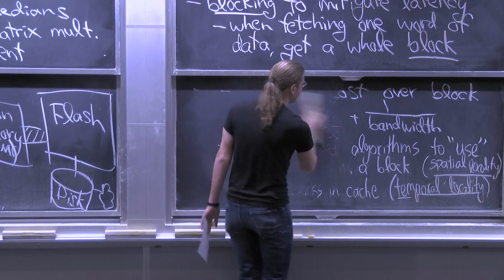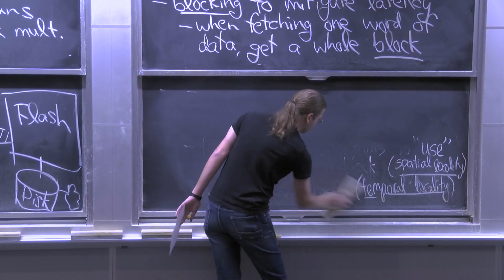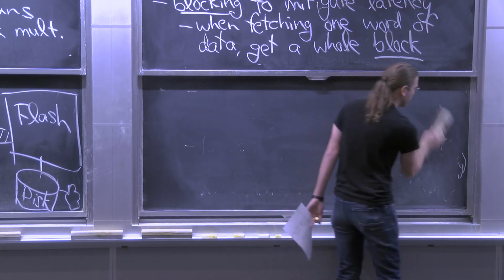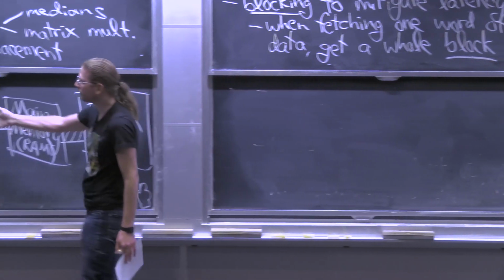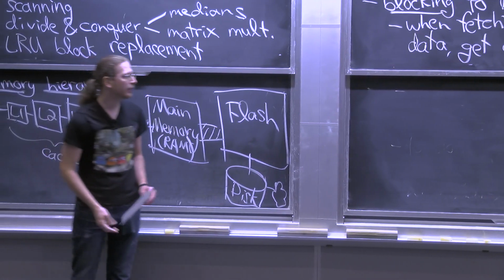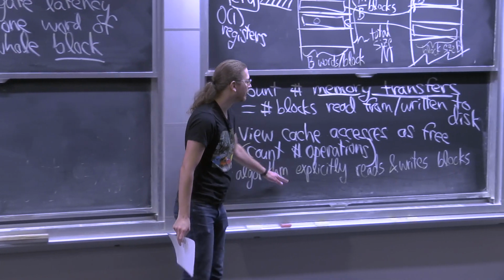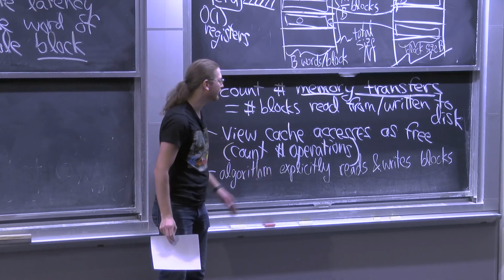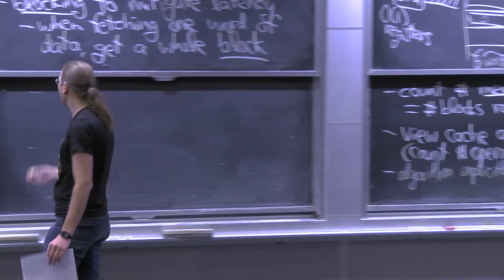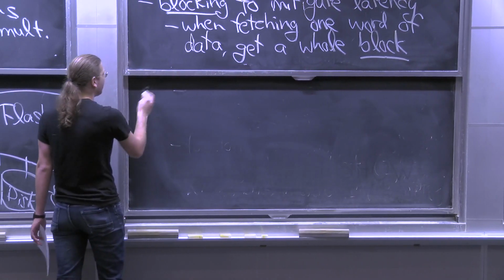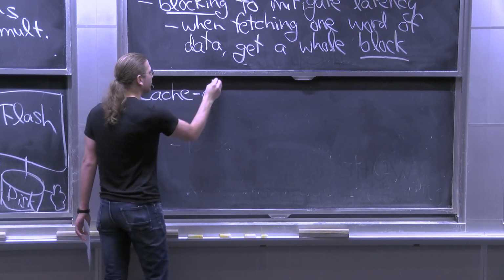So that's a good model. External memory model is especially good for disk. It's not going to capture the finesse of all these other levels. And it's a little bit annoying to write algorithms in this way, explicitly reading and writing blocks. Today, I will not write any such algorithms, although you could think about them. I personally love this other model, just cache-obliviousness.